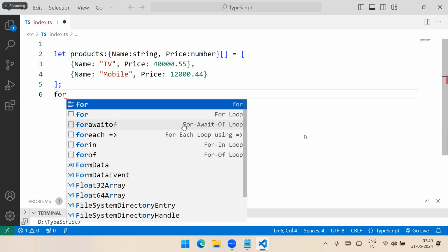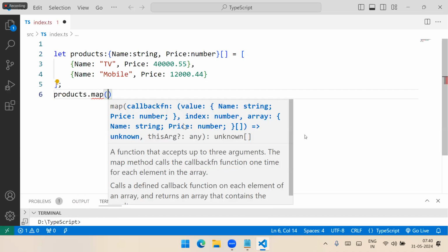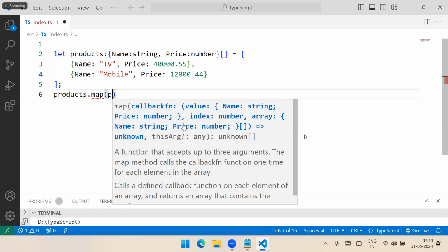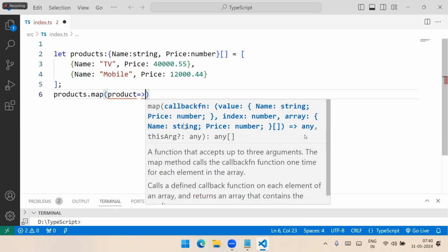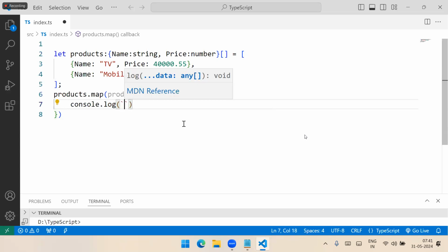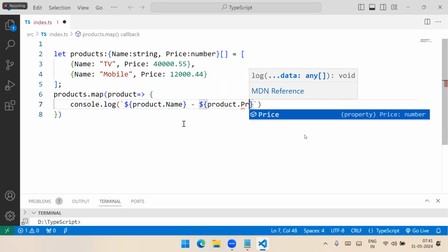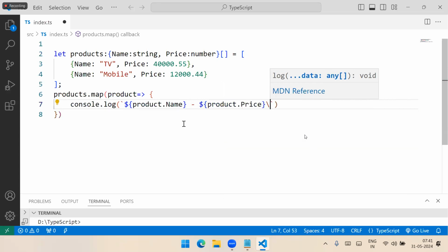We have a for loop, or we can use products dot map, so we can read every product, and for every product we can print the details with console.log, printing product dot name, product dot price, and a slash n.